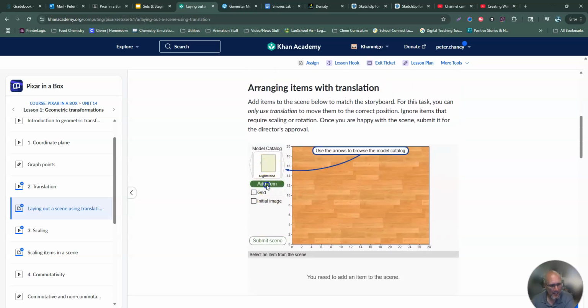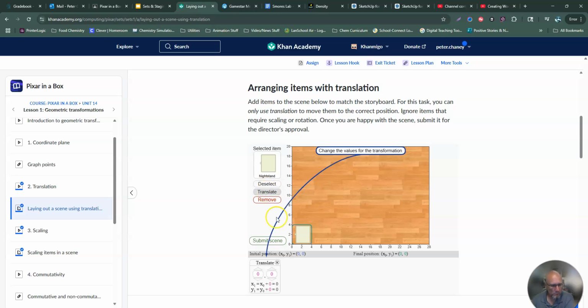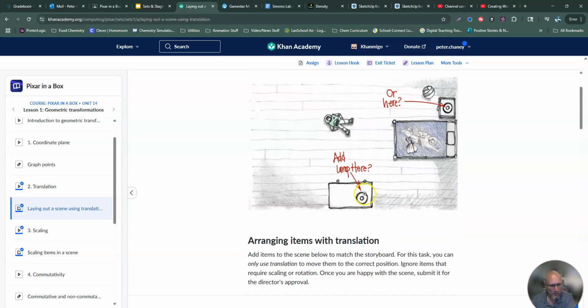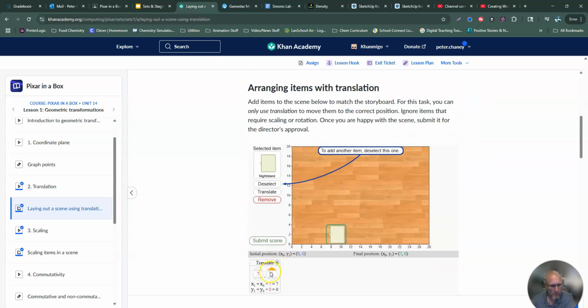So we will add that item, and we will translate this item. And this first one right here is going to make us go left, right, and this one will make us go up, down. Well, we can tell that our nightstand is going to be up against this far wall and up almost to the top of the far wall. So I'm just going to keep going until it hits the back.